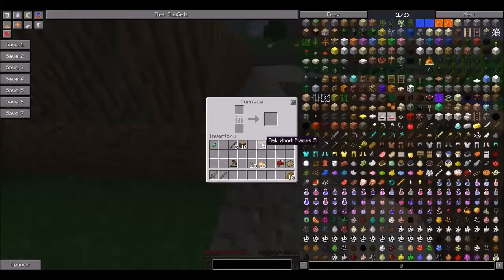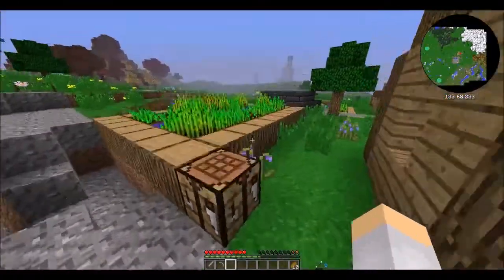And now, since we got a furnace, we're going to cook our potatoes. And I don't have coal, so I'm going to use wood. Best resource yet. Use wood.